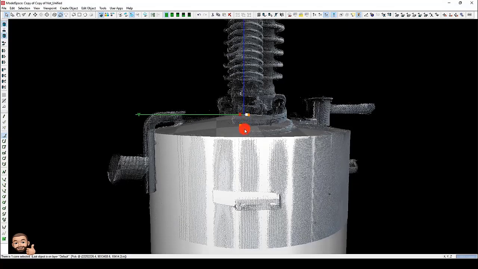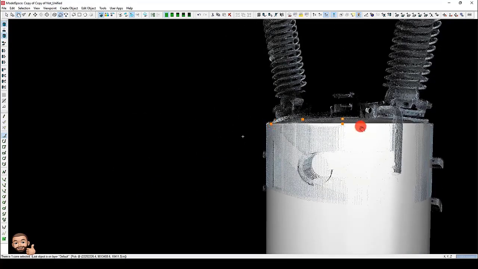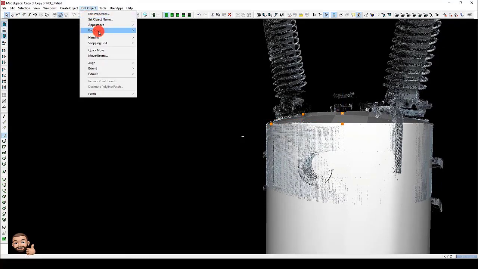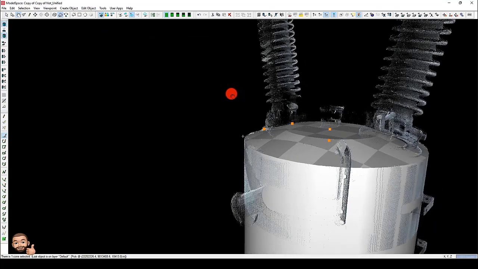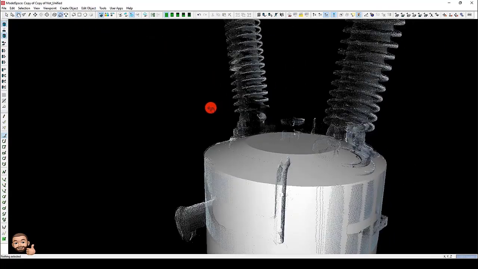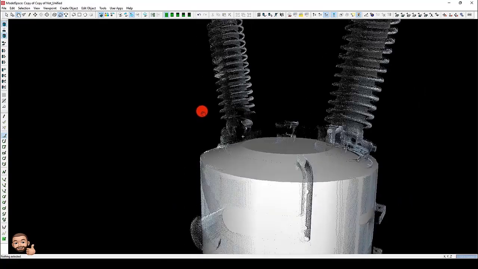And then adjust so it aligns with the point cloud. And then with a point pick near the top, edit object, end caps, add flat cap close to pick, and that'll cap off that cone.